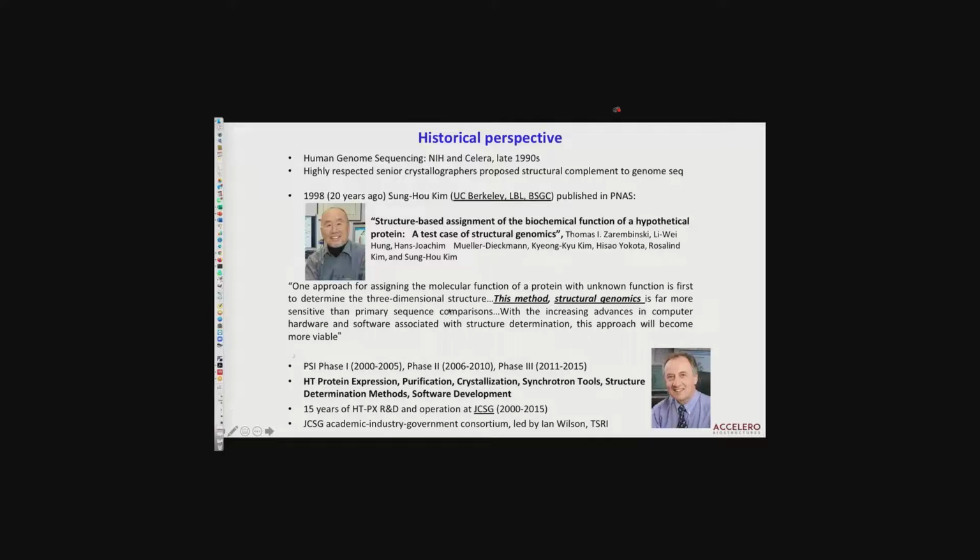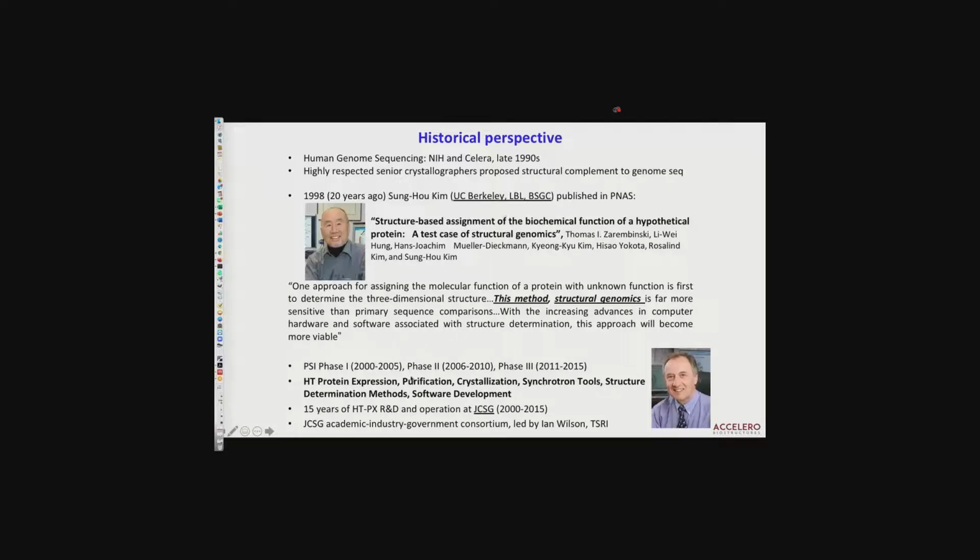So this was in an umbrella called the Protein Structure Initiative that went through 3 phases over 15 years, in which everything that you see now in academia, in universities, in companies, all the way from high throughput protein expression, purification, crystallization, synchrotron tools, structure determination methods, software development was done to do high throughput crystallography over these 15 years.